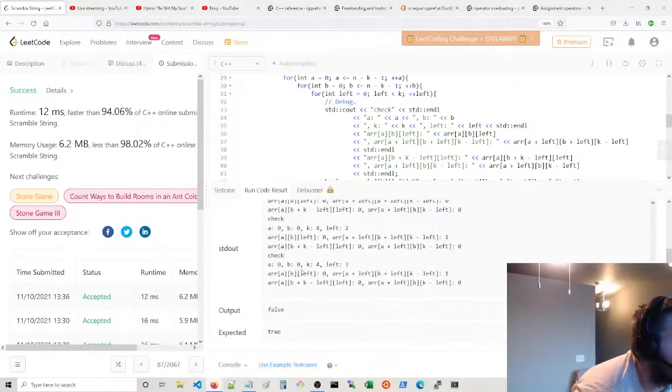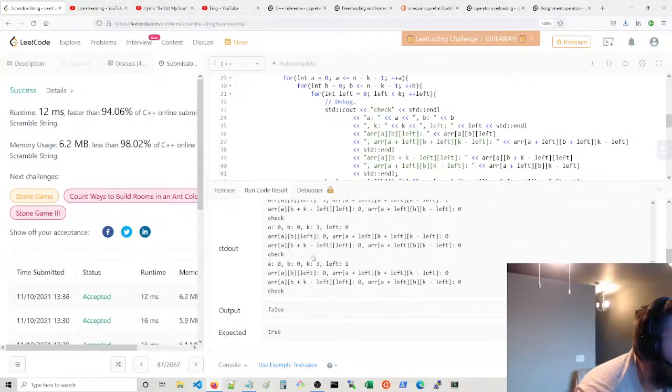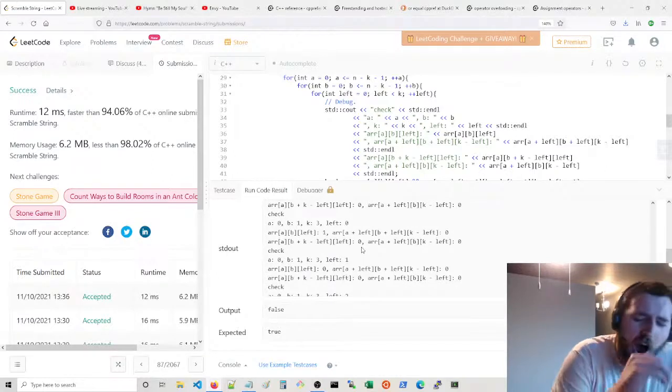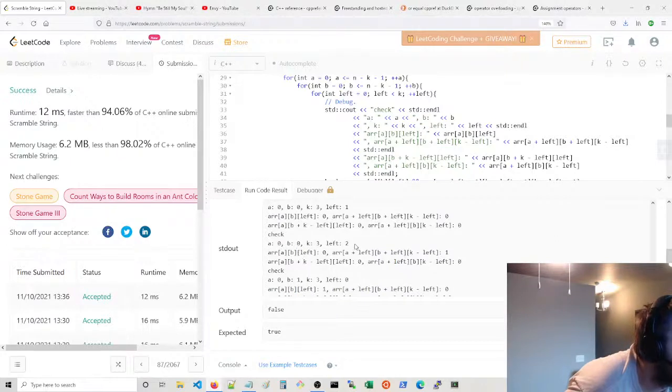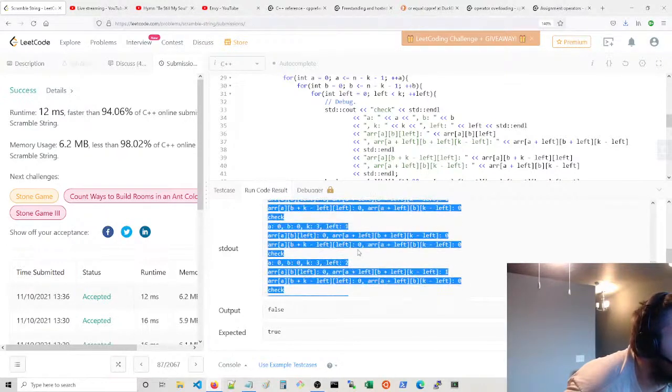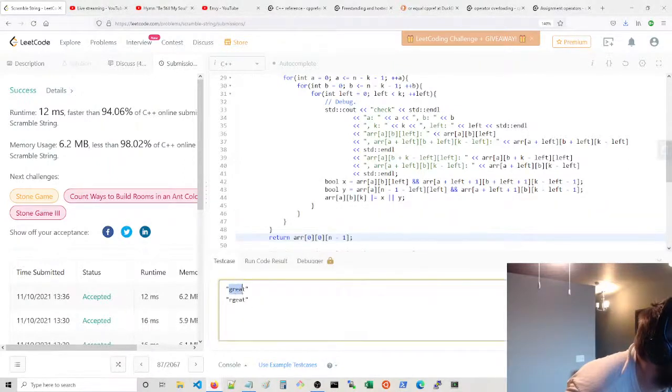So let's go to that one. That should be 0, 0, 3. And let me see. Yeah, 0, 0, 3. Now which one, on left 0, left 1, or 2, do these match? 0, 0, 3, it looks like it's similar.